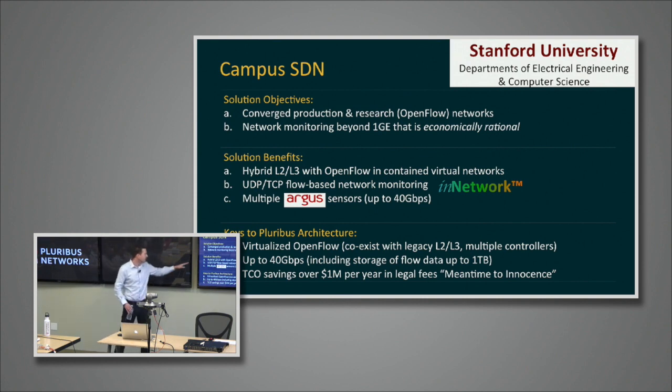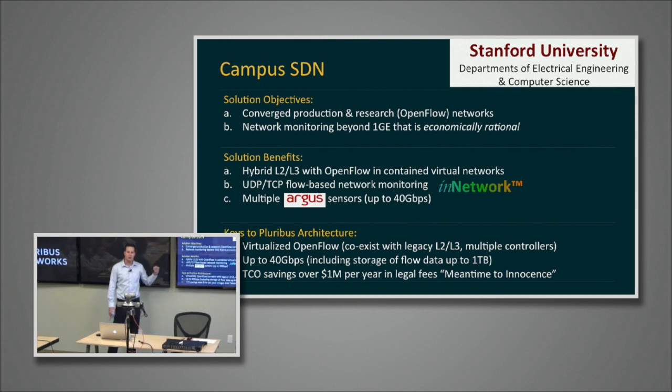So some of the benefits of this architecture is essentially that we allow not just one instance of the network monitor application to run, but multiple instances. So as you deploy virtual networks, each virtual network can get its own monitoring instance, and the management of that instance can be handled by separate teams, which is the case at Stanford.